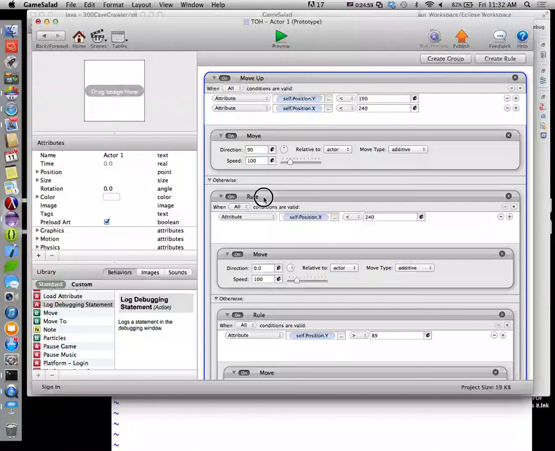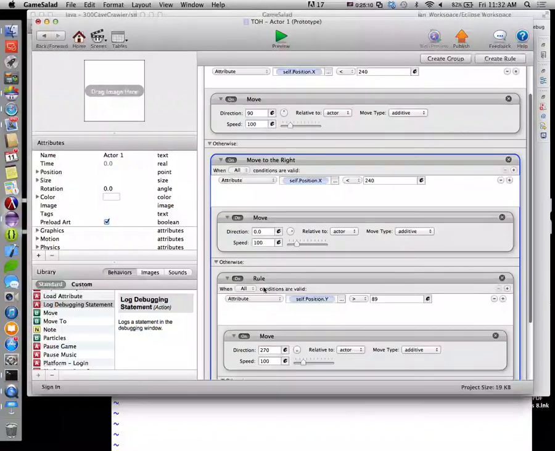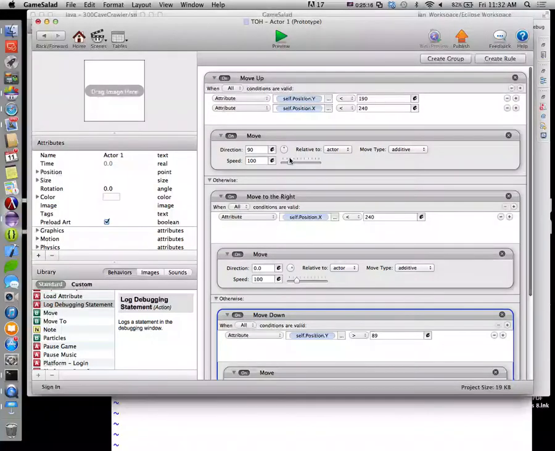So let me just name these real quick. This guy's move to the right, and this guy is move down. So for this first one, we only move up if our current y is less than 190 and our x is less than 240, this guy over here.